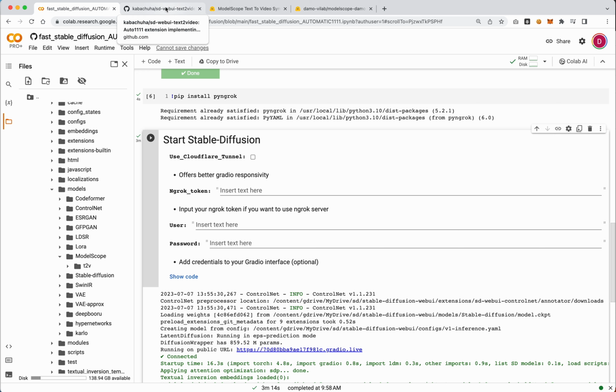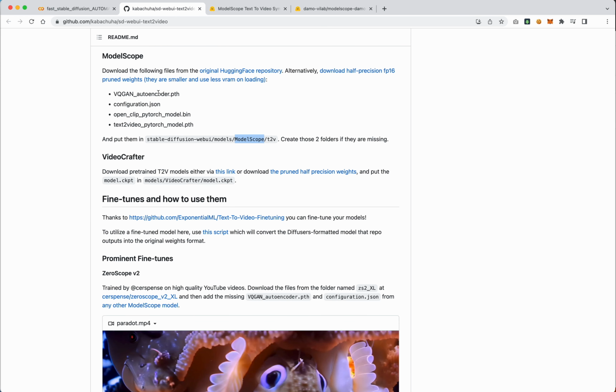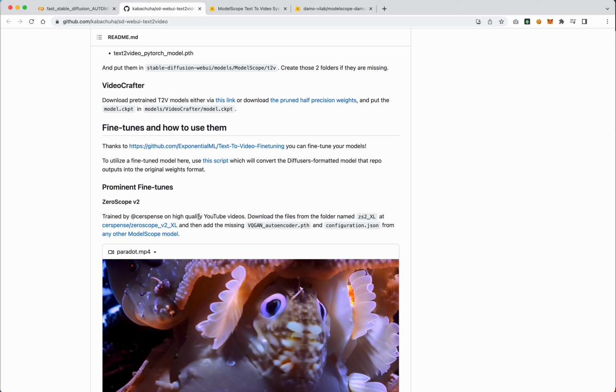So let's go back to this GitHub page, and we're going to download these 4 files. And actually, we can skip the last one. I might run it anyway, just so you can see what this particular version of Modelscope looks like. The biggest problem with this version of Modelscope is that it used watermarked video files. So it tends to have a ton of watermarking in the actual video outputs. This is why we're going to use V2XL, because V2XL is using a brand new fine tune that has no watermarking in it and will generate much better video essentially.